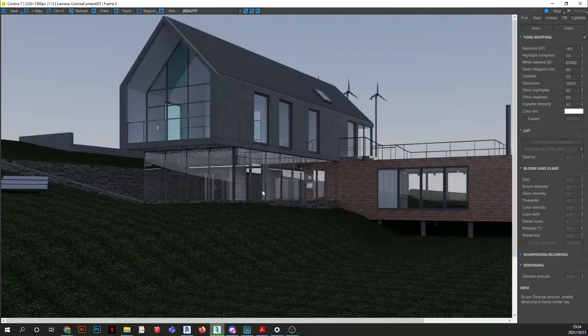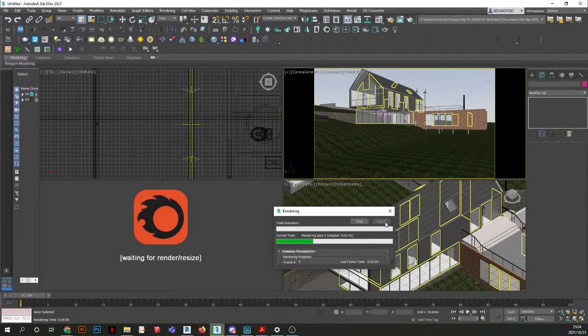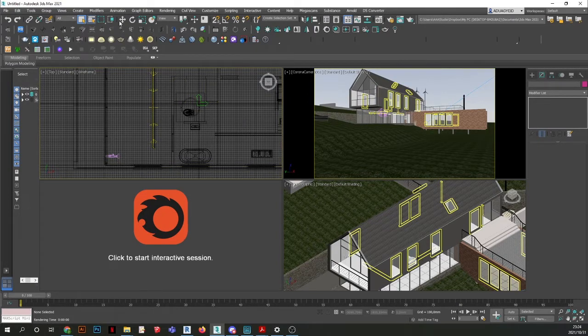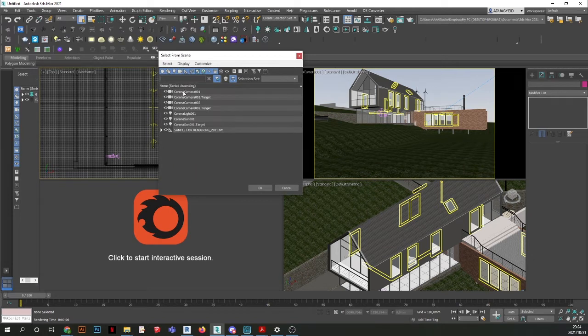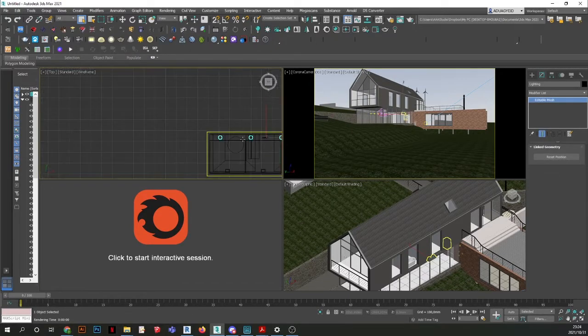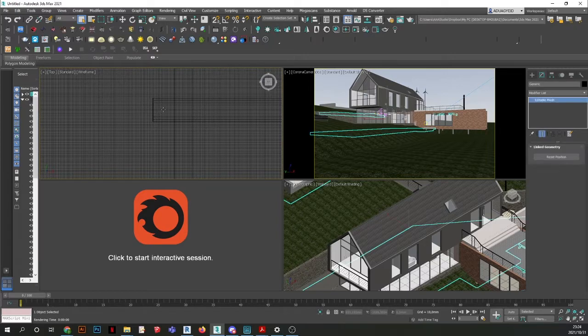So to see this light properly, I also think that there was some light from Revit that was still there. Let's see. Yeah, there was some lighting from Revit that was still there. I just want to delete them. I really don't want to have light coming from Revit. Okay, it's fine.